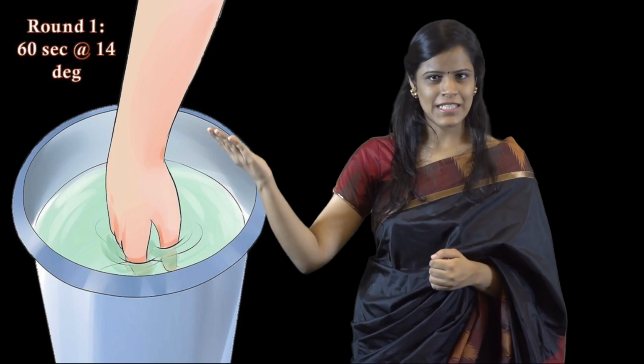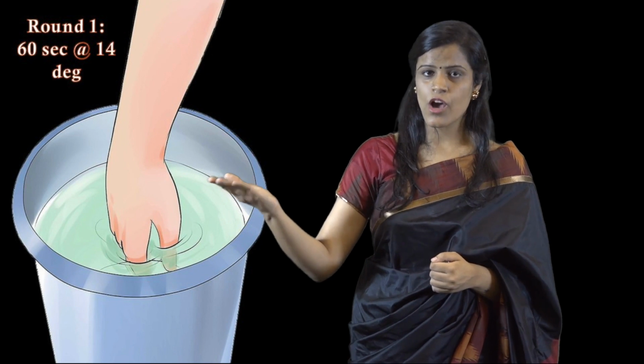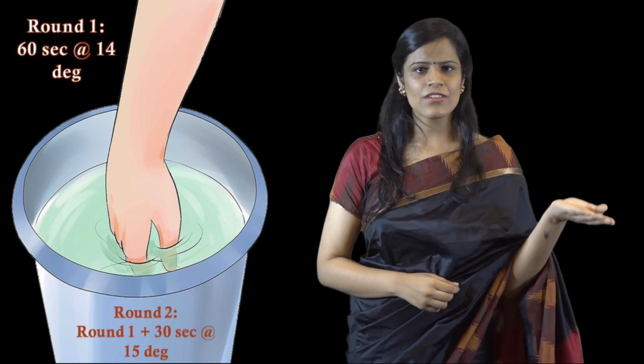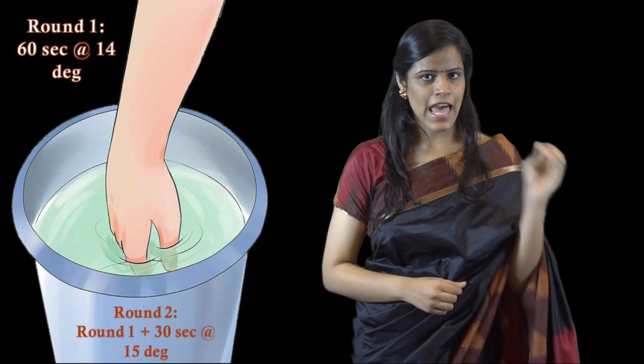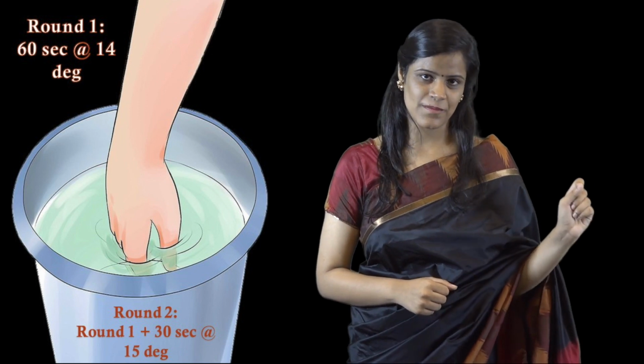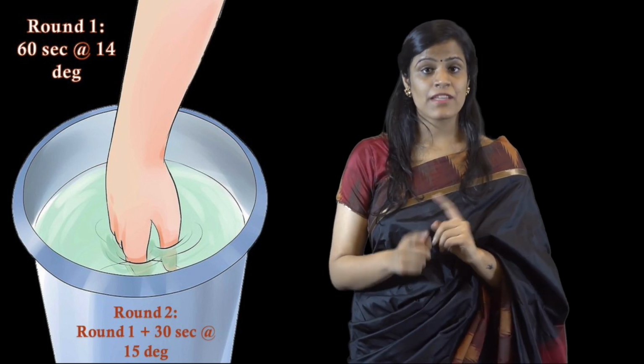A 1993 study, which laid down the foundation of this rule, found that human memory is rarely a perfectly accurate record of all the events. In this experiment, researchers asked participants to put their hand in a tub of cold water under 3 rounds. Round 1 consisted of holding the hand in water for 60 full seconds at 14 degrees Celsius. Round 2 consisted of holding the hand in water for 60 seconds at 14 degrees Celsius, followed by 30 seconds at 15 degrees Celsius. In round 3, the participants were given an option to choose between repeating option 1 or option 2.